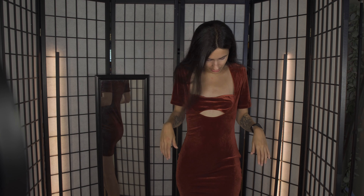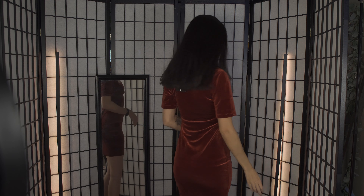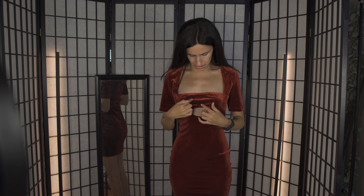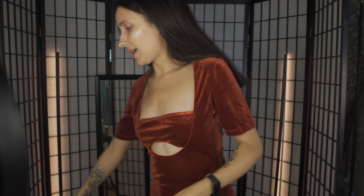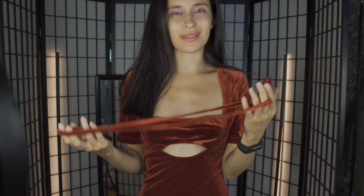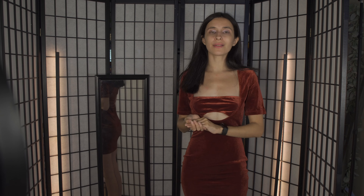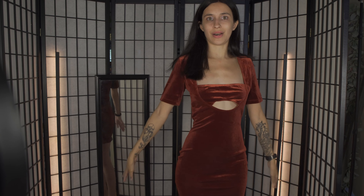So this first one is really cute, it's one of the colors I would go with — this deep red, burgundy color. The back is pretty cute. I was trying something new with this part up here, I'm not sure I like it too much. It came with this string around here and I don't know if I'm supposed to have it there. I'm about 90 pounds and 5'2"/5'3", and this is an extra small — so this is how it fits me.